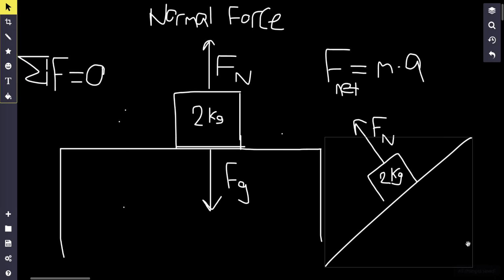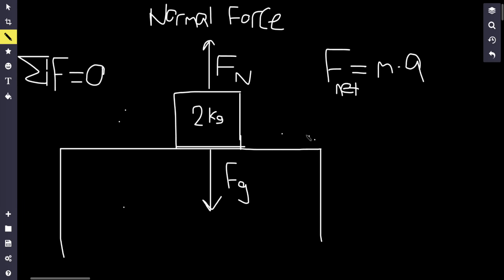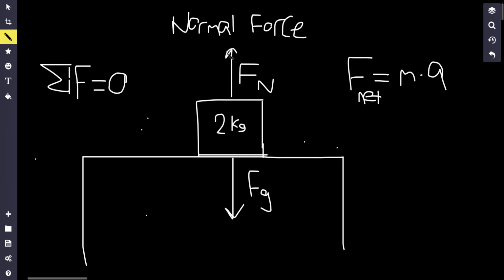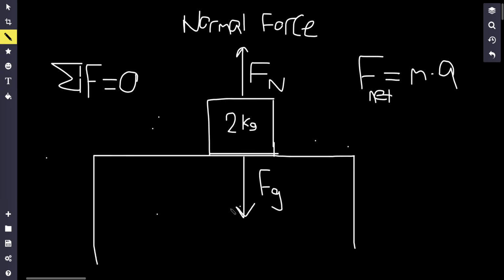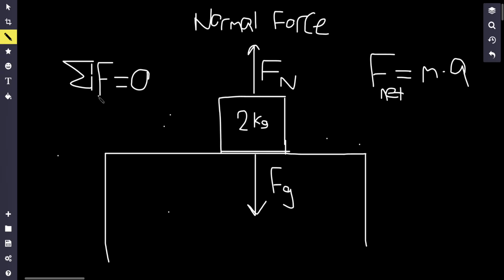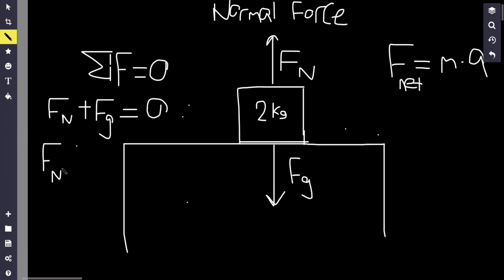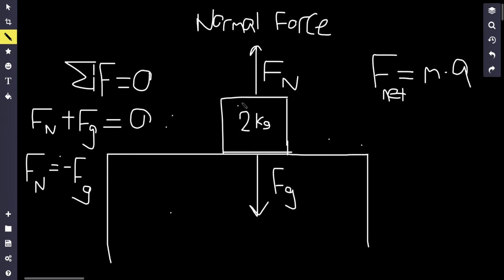All right. And this normal force is actually what's stopping this box from just falling through the table. Because there's this force upwards that matches the force of gravity, it's not going to fall through the table. So another way I can write this is that if I take my normal force and add it to my force of gravity, I know that the net force has to be equal to 0. So these two things have to sum to 0. Therefore, I can say that my normal force is equal to negative of the force of gravity. And this negative sign makes sense because they're in opposite directions.